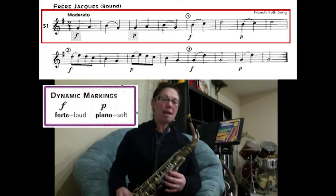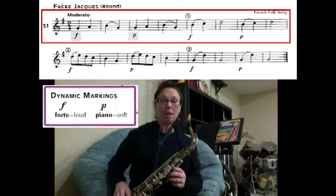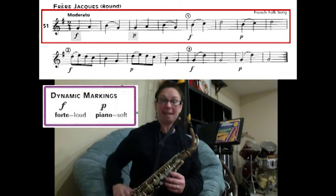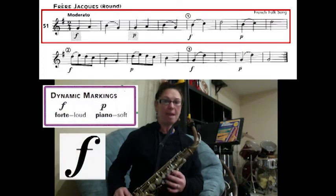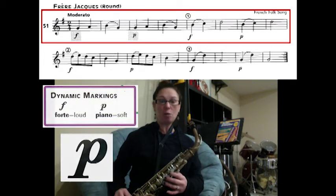What we're going to do in this song, we're going to play the same thing twice through. Every two measures, we're going to repeat the same exact notes. But the first time, we're going to play it F forte. And then we're going to play it again, P piano or soft.